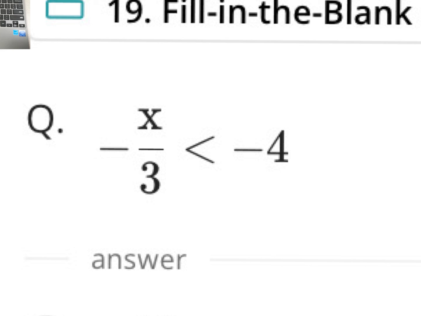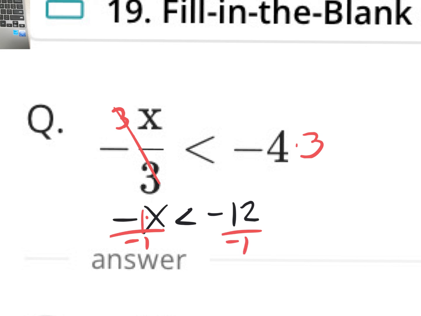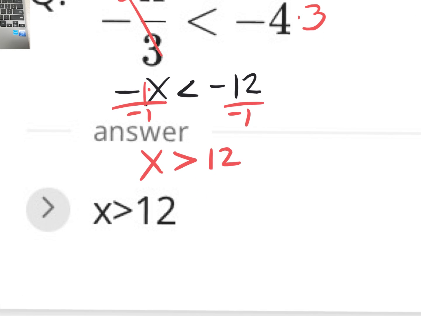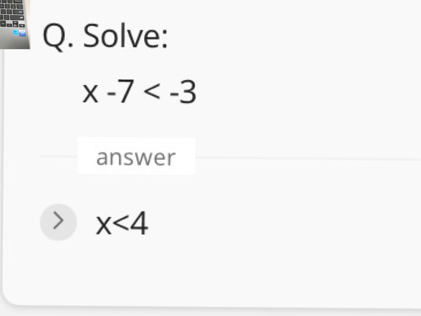So on this one, we want to get the x by itself. I need to multiply by 3 so that the 3's cancel. What I do to one side, do to the other side. I will have a negative x is less than negative 12, because negative 4 times 3 is negative 12. So for my final step, to get rid of that negative 1 in front of the x, I need to divide by negative 1. I am dividing by a negative, so I must flip the inequality symbol, and I will get a positive 12. So x is greater than positive 12. Type that in with no spaces between your terms, just like the way you see it right here, and you'll get full credit.